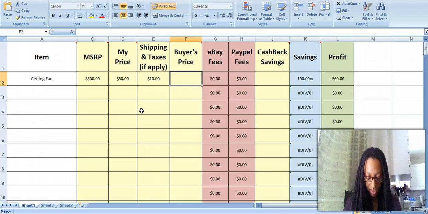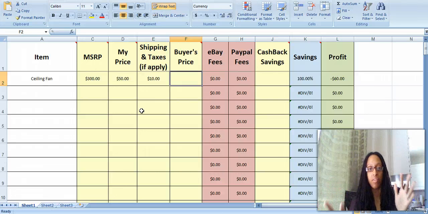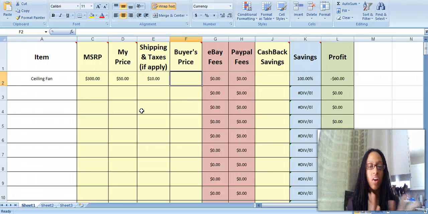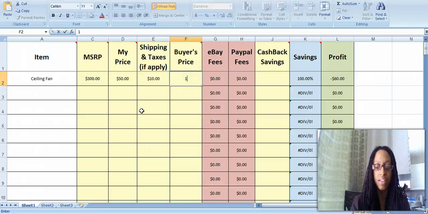And we're just going to say, we noticed that a lot of ceiling fans, well, most of the ceiling fans that actually sell are in the neighborhood of like $50 to $125. This is not real data, I'm just making it up in my head. But we've done our eBay research, and we see that most of the fans that actually have a buyer are in the range of 50 to 125. So we want to price this at 100. We're just going to say 100.